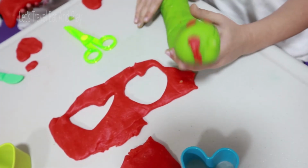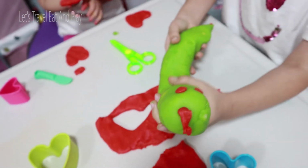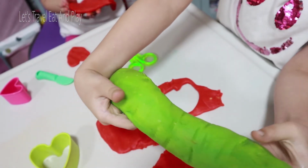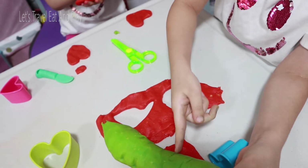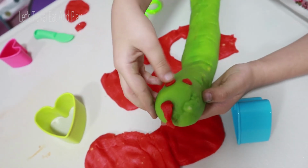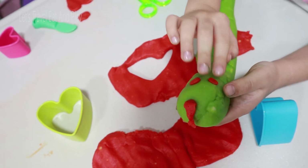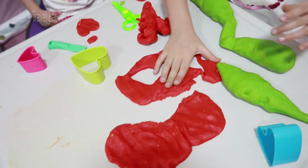Hi guys, look what I made today. I just made right now a snake. This is a Play-Doh snake. You see with the scissors I cut this part, but I didn't actually cut it. And then here I put wood eyes. But you can still take it off, so don't just push it all the way. Just pull it back.